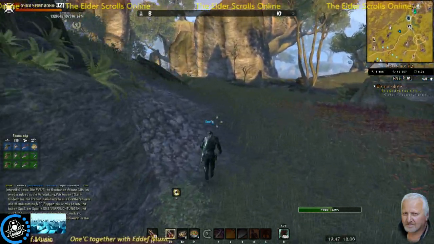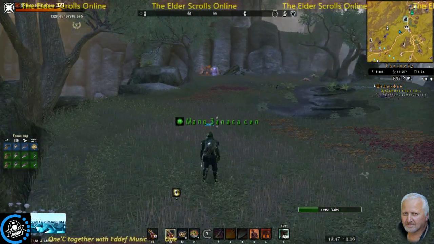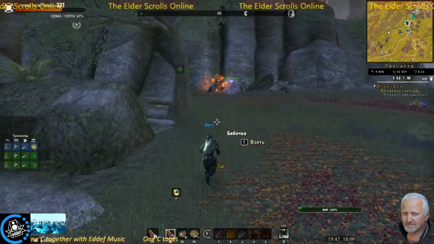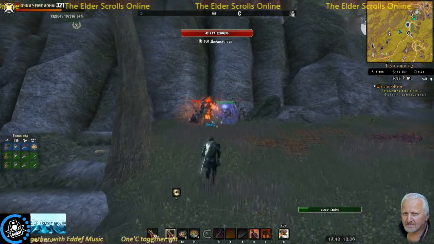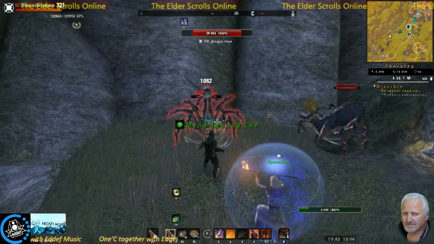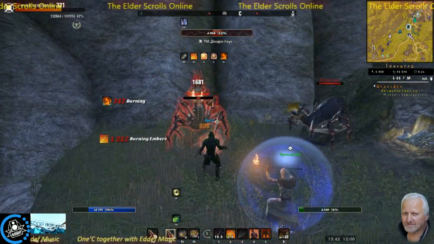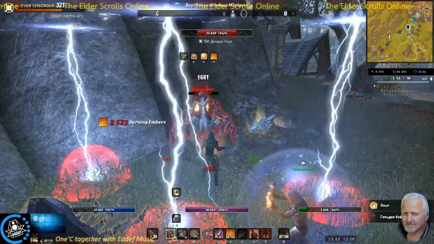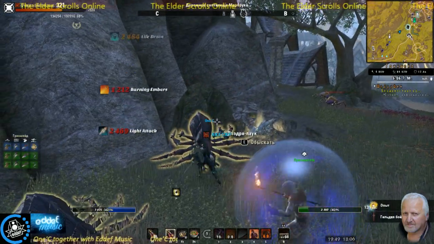Let's escape the enemy zone. What is this? Daedra. Let's fight. Daedra, the strange creature, looks like a spider or something.